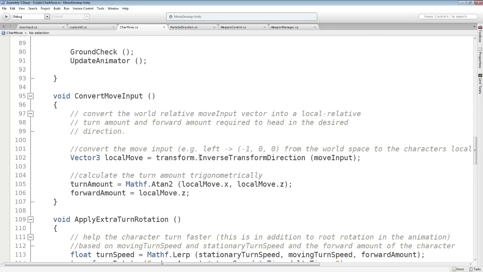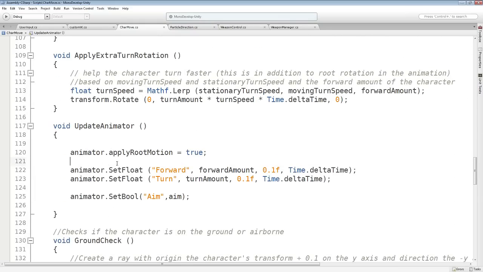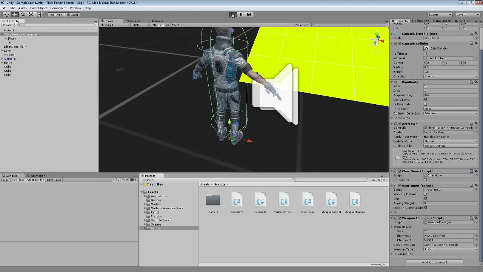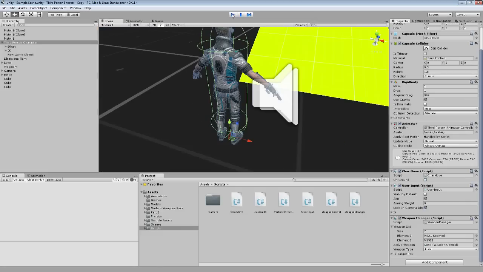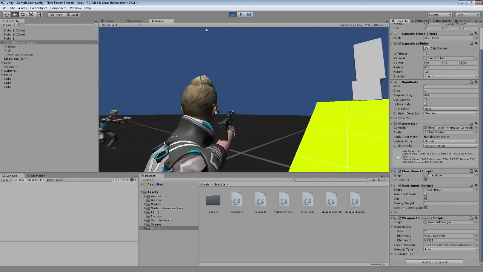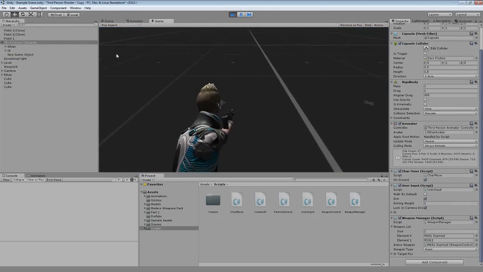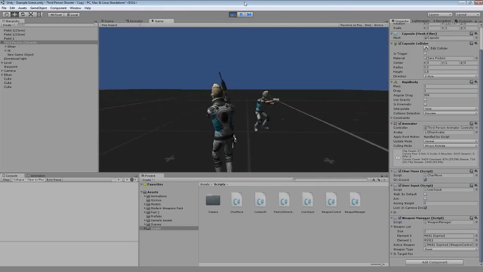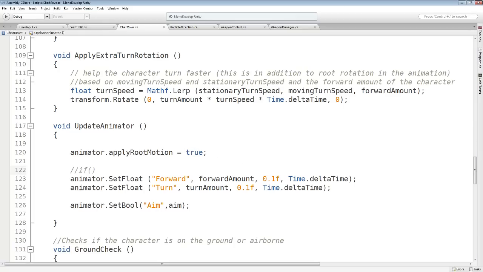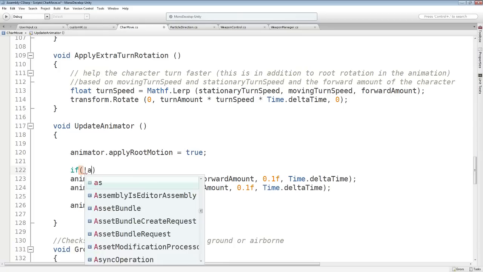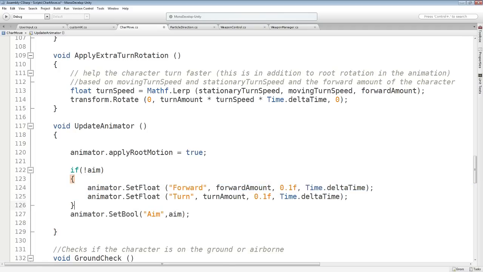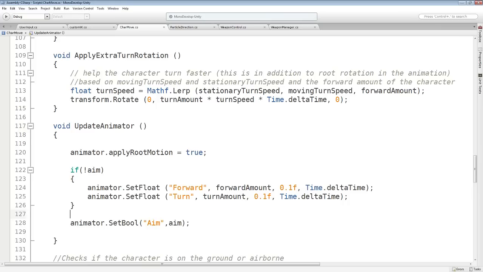So first off, let's add over here, if you notice, when we are aiming, sometimes when there is input to the left and the right, he starts moving. So to fix that, let's just override, let's just say do not manipulate the floats inside the animator when we are aiming, and that takes care of that.